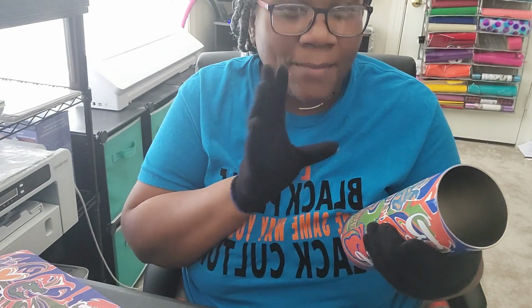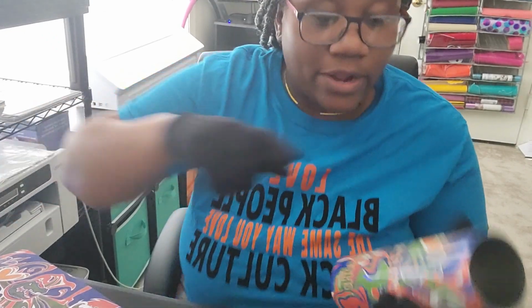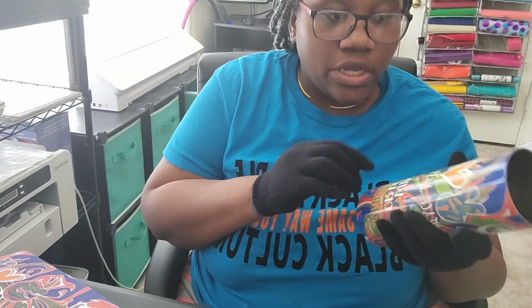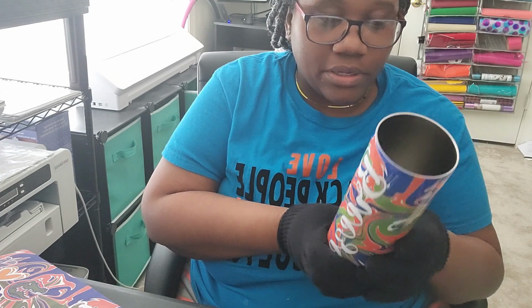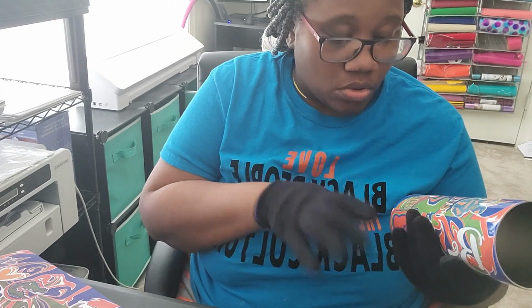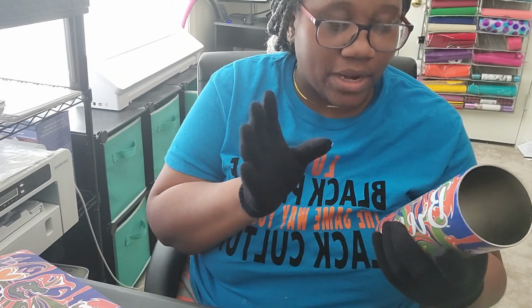brownish look. If you leave it too long, you can see the brown, like, oh my gosh. But if you have a lighter color like orange or yellow, when you start to leave it a little too long, it'll get this dusty kind of look to it. I don't know how to explain it, but yeah, it gets a brownish tint. If you know, then you know. As you do it more, you'll see what I'm talking about. You'll be like, oh, that's what she's saying.